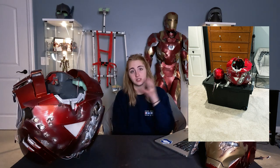I managed to fit the entire suit into this one crate minus the torso and the helmet. I had to wrap the torso and helmet in towels in the car to make sure they didn't just fly around the car and destroy themselves. And then I did my first suit up, and this was at 3 p.m. I spent the entire morning Saturday trying to fix this thing and make it work. At one point I just had to call time of death and put the thing on. And I'll let the video speak for itself.